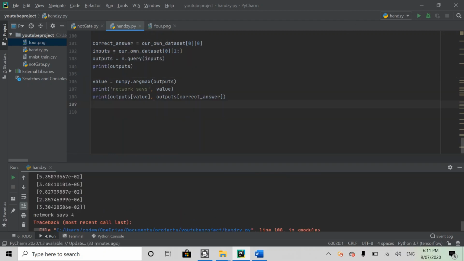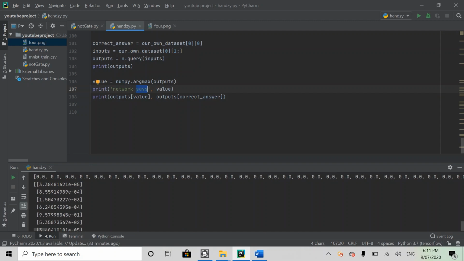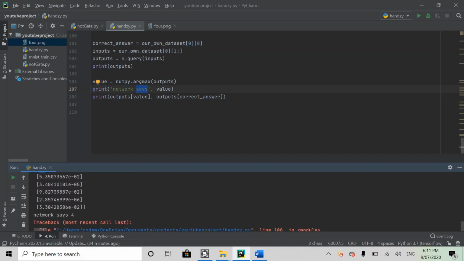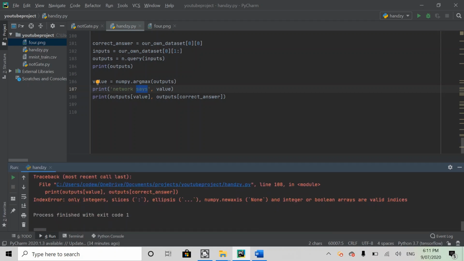What we see here is our network says the value we got is 4. It actually shows a probability. Here's the array, so 0 to 9. If you go down to the fourth position, which is 0, 1, 2, 3, 4, it's actually got a 95.7% value. So the network says at the highest probability this is a 4, which is really good. Now you could try this with whatever digit you want, and it actually works really well.